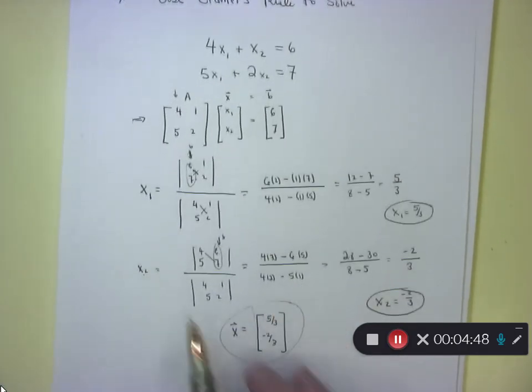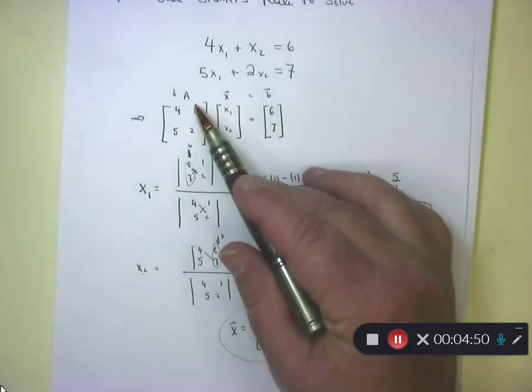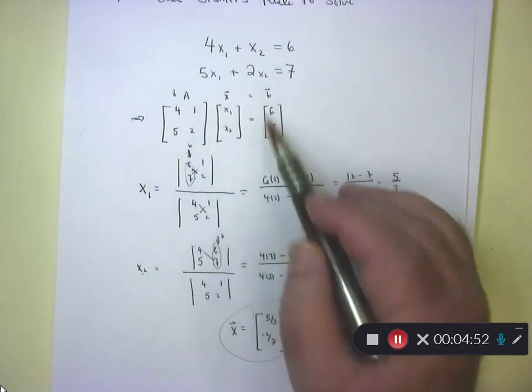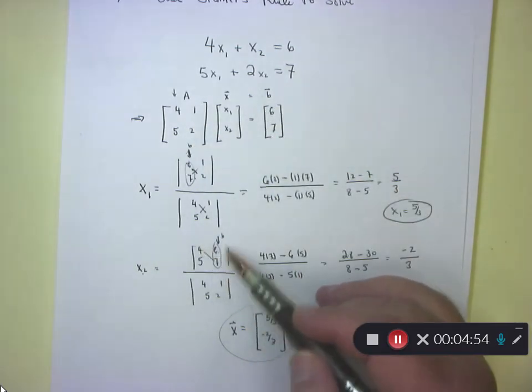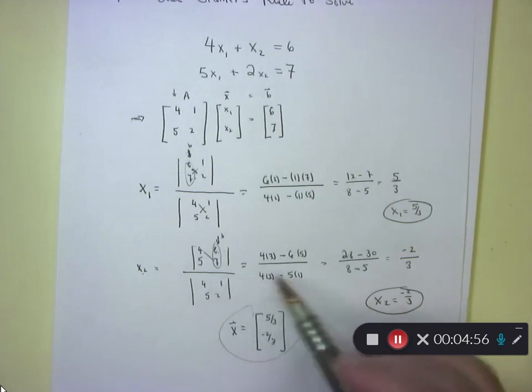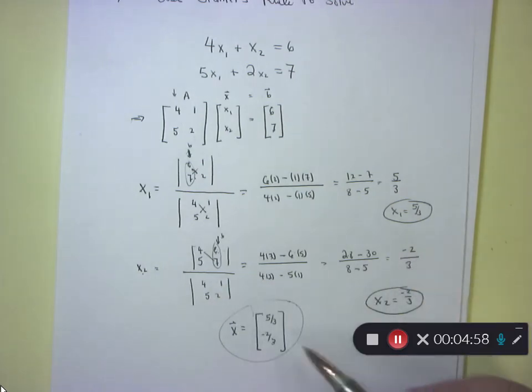And for x2, we replaced the second column on the A matrix with 6, 7. And then we took the determinant of that, divided by the determinant of the A matrix, and we got -2, 3, and that gave us the solutions. So it's a very nice and actually quite ingenious formula to be able to calculate the solution using determinants and not doing the reduced echelon form type thing here. Okay? So, again, that's what we picked up last time.